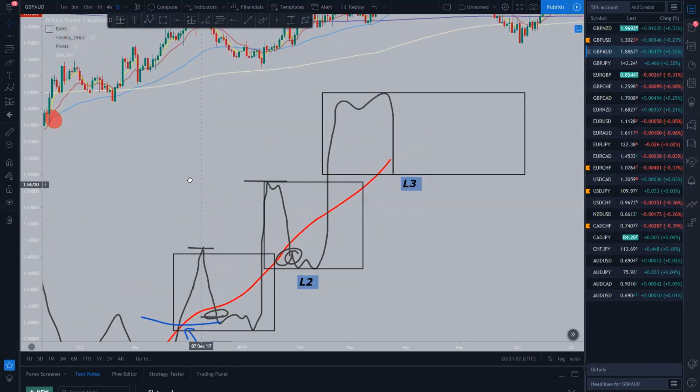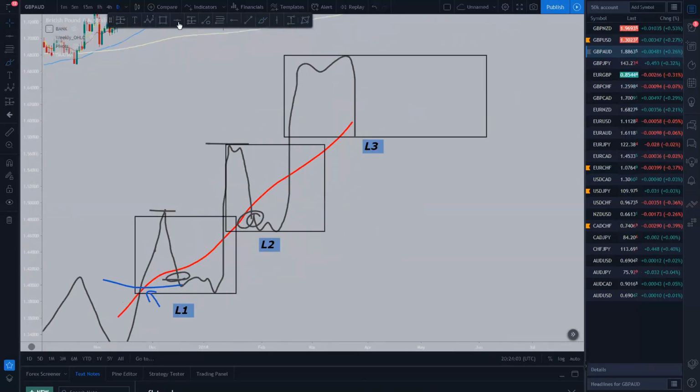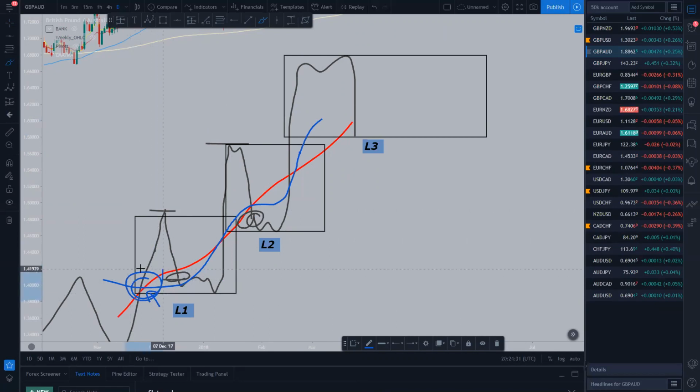Now, for the duration of the level movement, it doesn't matter what the blue does, but here's what you need to understand. The blue line is going to go up, and again, it's going to come down. Now, from level 2, you know level 2 has begun once it's crossed the red, and once you also get a crossover of the blue, then you know this is your new level, and it's going to do the same thing. So this is where level 1 is identified, right here.